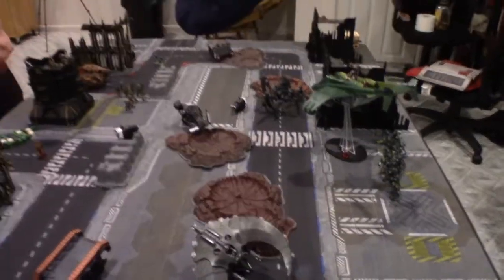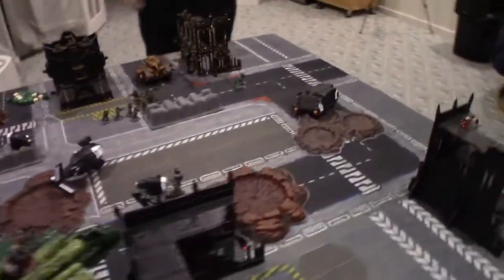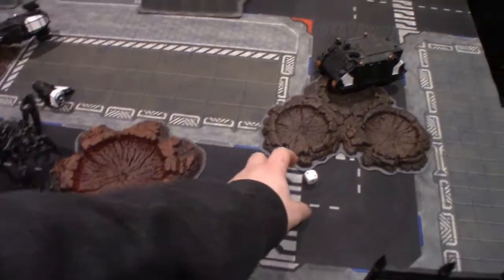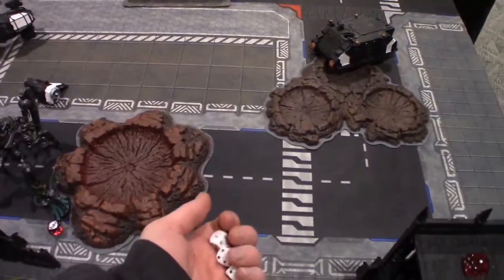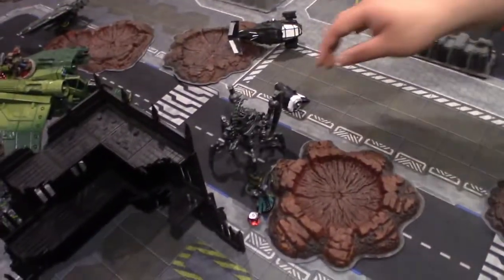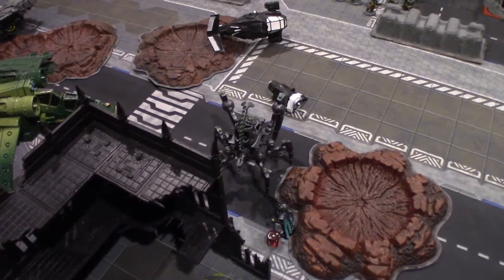So on to the melee. Start with your Overlord. Yes. Overlord! Hitting on twos. All hit. Wounding on threes. Two. And that's the last two. Yep. There we go.